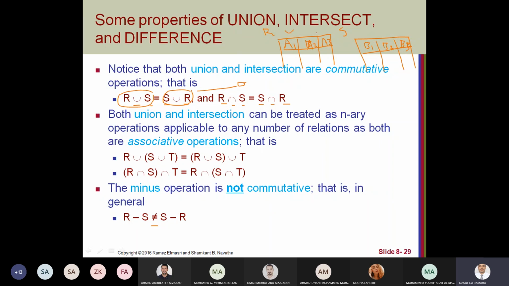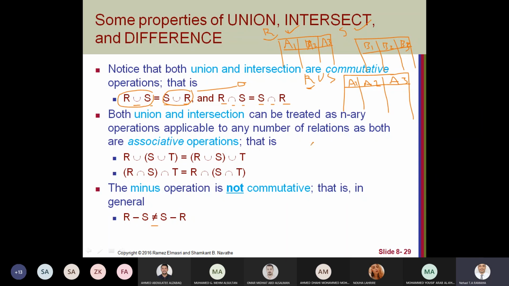These two relations are type compatible, so you can make a union or intersect. The result of R union S will have all the tuples from R and S, but the names of the attributes will be taken from R, the first side. So it will have attribute names A1, A2, A3.